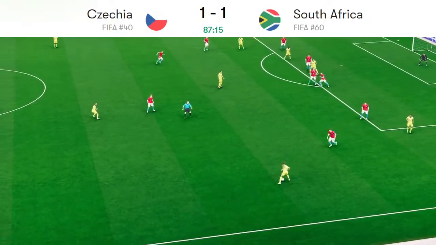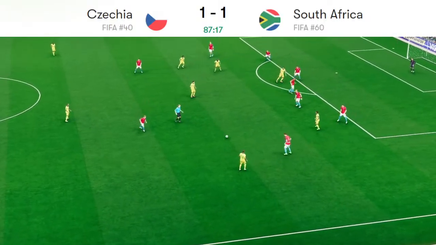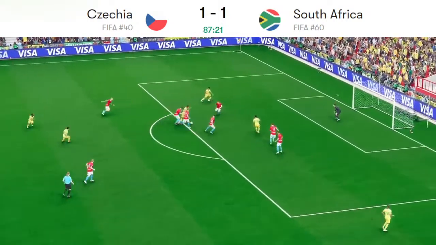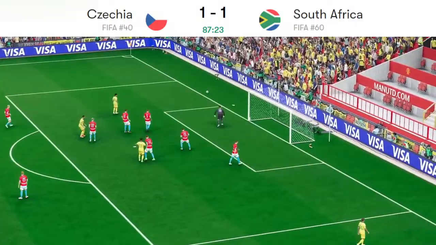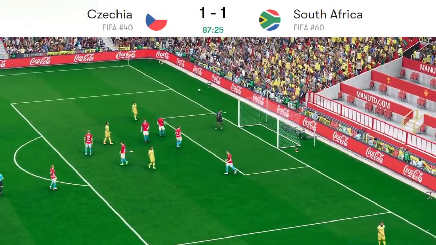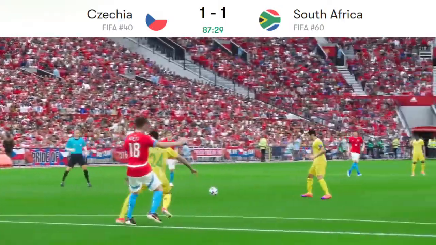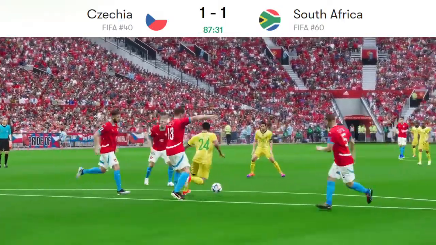Roman Williams square in the box. Now is Muda. And Mokoena, deepest midfield at the moment. Here's South Africa. Out now to Sebele Bele. Return to Mokoena.